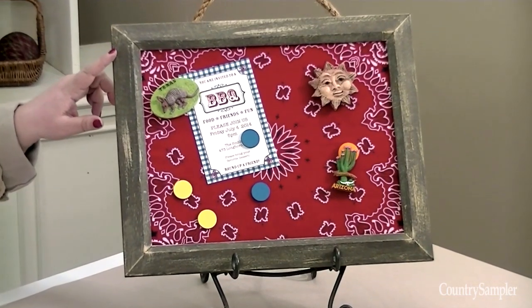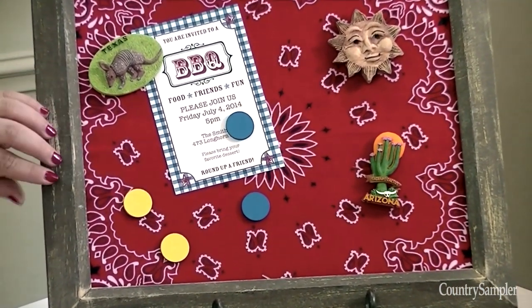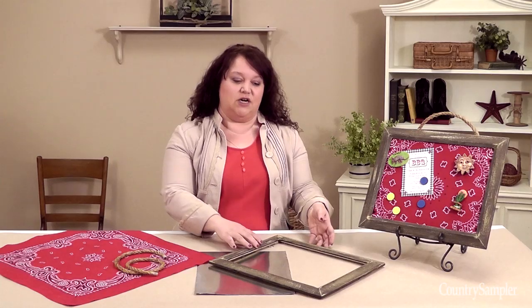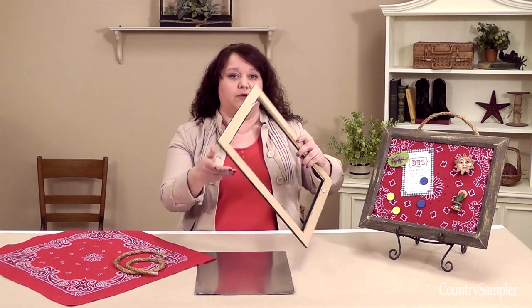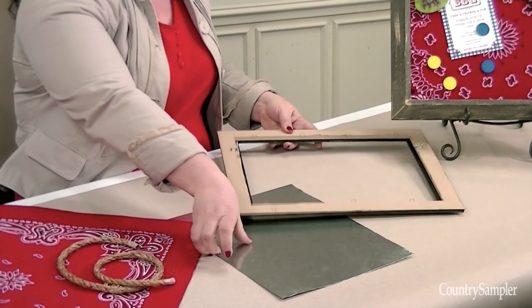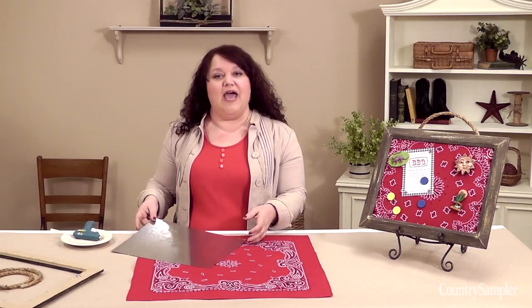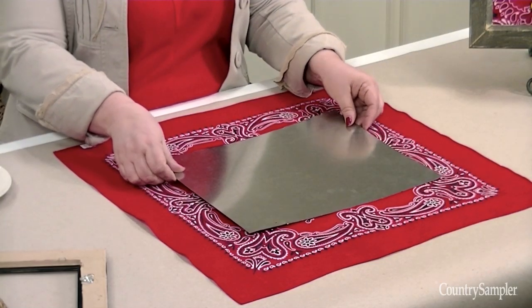This is easy to create by wrapping a bandana around a sheet of galvanized metal and placing it into the frame. Start by measuring the inside opening of your frame. And then, using tin snips, you'll want to cut your metal sheet down to those same dimensions. After your metal sheet is cut to size, center it on your bandana.